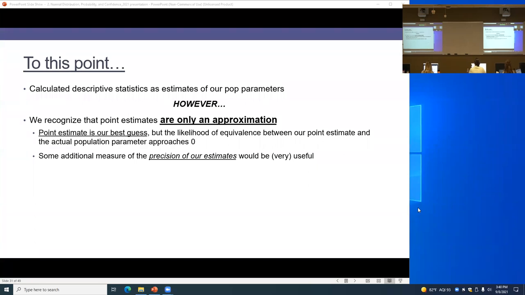Okay. So, up to this point, what we've done is we've calculated some descriptive statistics and are trying to talk about using these descriptive statistics as estimators of some population parameter, okay? And remember, the idea is that I'm interested in some theoretical value that exists out there in the ether that I can never actually know. It's unknowable. We can't measure it directly, but what we can do is measure it indirectly or get a very good approximation of it using our statistical techniques, okay?